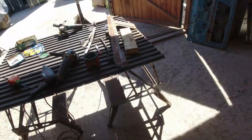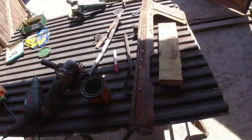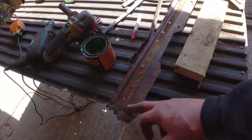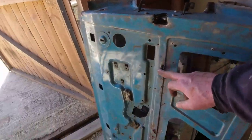Right, that's done that. I'm going to get the zip wire brush, that noisy thing, onto here. Just clean up this edge, put some rust treatment on it. As I say, I don't really need too much up here, where it's looking a bit shit. So I'm not bothered about that, because most of this area here you see is quite clean already. But I will need to take all this apart now.